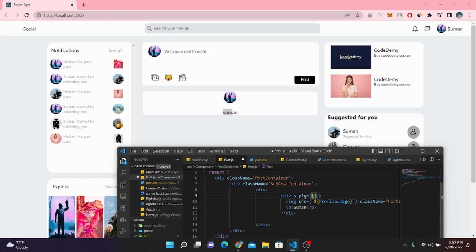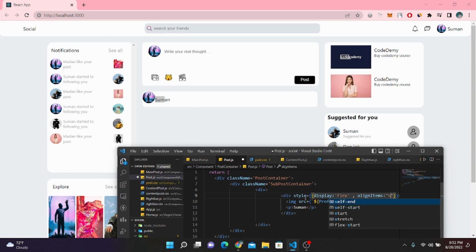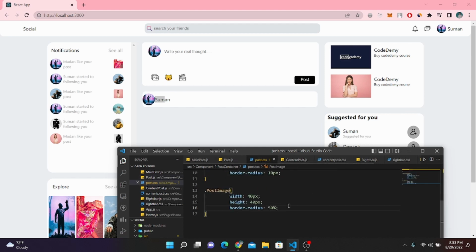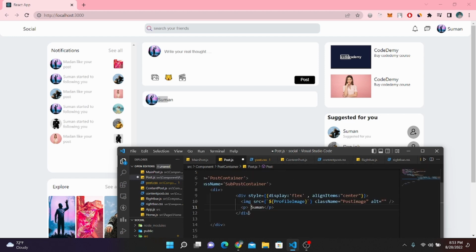Let's give it style, and let's give it display flex. Align items will be center, and let's give it a margin left, which is 10 pixel, and let's give it a margin left again.